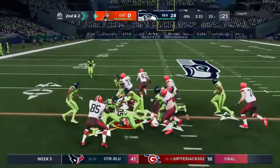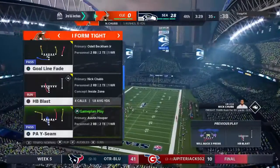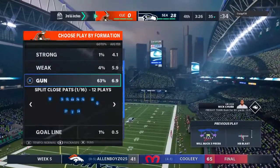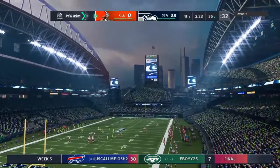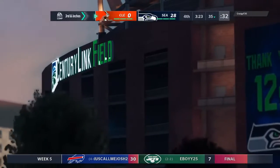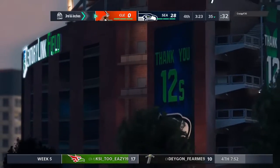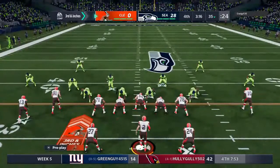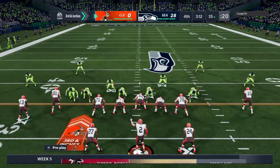Brings up 2nd and 2. They run it again with Chubb. Not much there. Maybe a couple up to the 35. Defensively, we always know that he is tough in run support, and I think the way that he gets there is he understands what an offense is going to do before the ball's even snapped. A great job of scouting prior to the game, then reading, reacting, and taking the right path to the ball carrier. The Browns on 3rd down. They've had their troubles, just 1 for 6. They're looking at 3rd and a few inches.